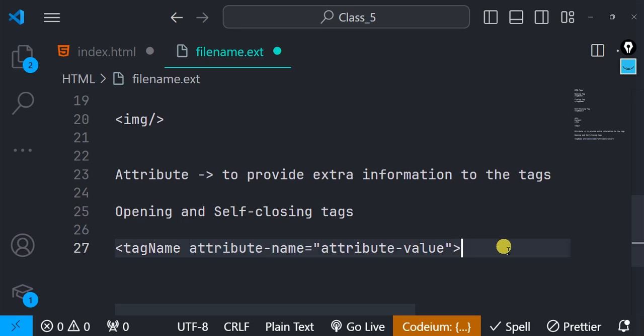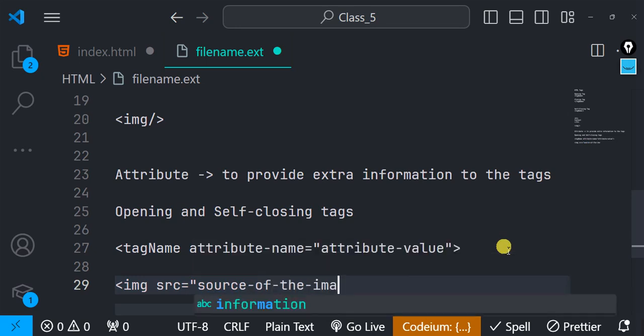give it the image to display. But how do you supply that information to it? You use the attribute. And the attribute for that is this. So we have this image, then the attribute name is SRC. The full meaning of SRC is just the source. Where is the image coming from? Then in front of it, you just pass the source of the image. And you're going to see how to do this when we are talking about that tag.